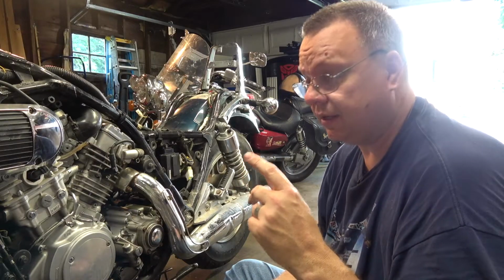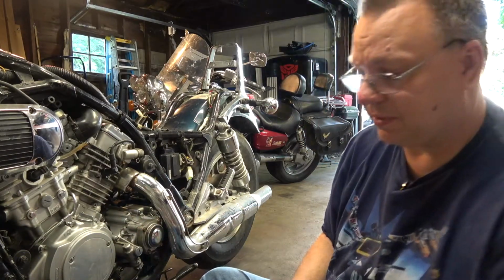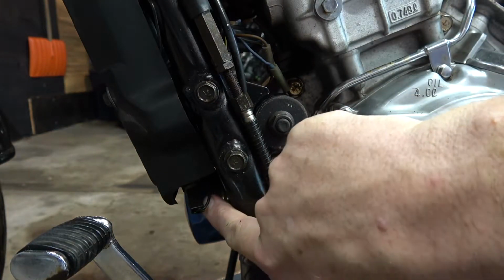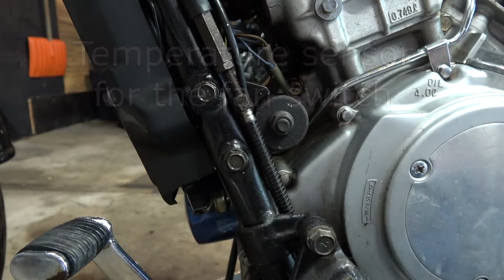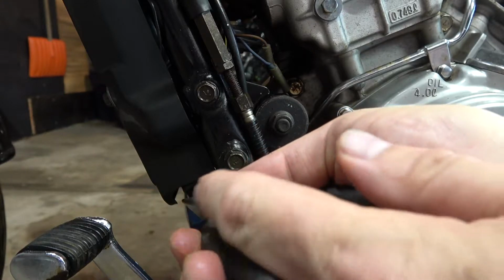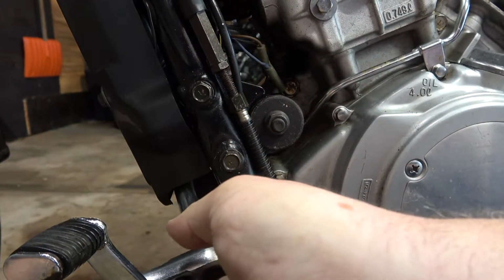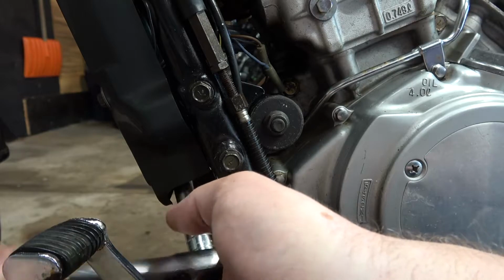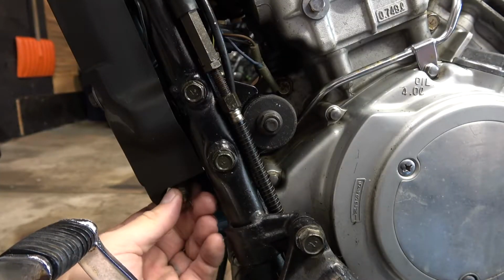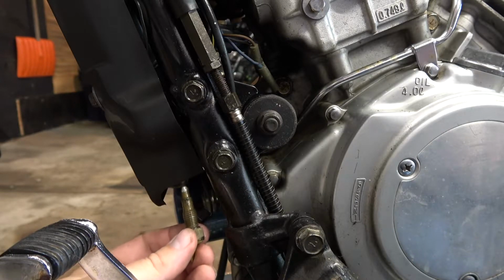But I also want to do the temperature sensor and the thermostat. Now the temperature sensor is actually still on this side of the bike. So this right here with the wire coming off of it, that is your temperature sensor. So we'll pull the wire off. My hands are kind of wet from that coolant. So just wiggle that wire off. Now we need to take the sensor off that's right up there. This looks to be a 14 millimeter. And we'll just unscrew that. Get the bucket underneath just in case a little something comes out. So there's the thermostat.